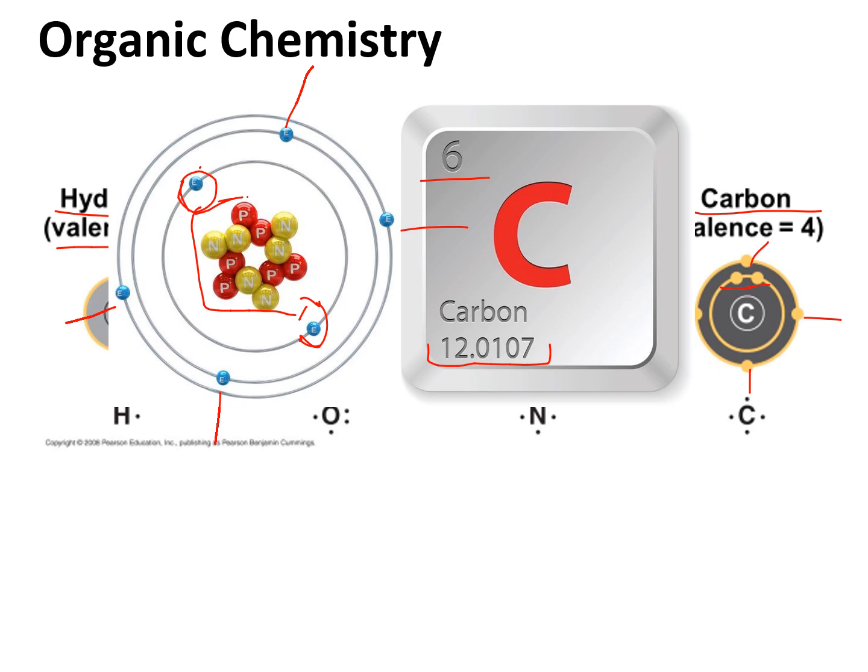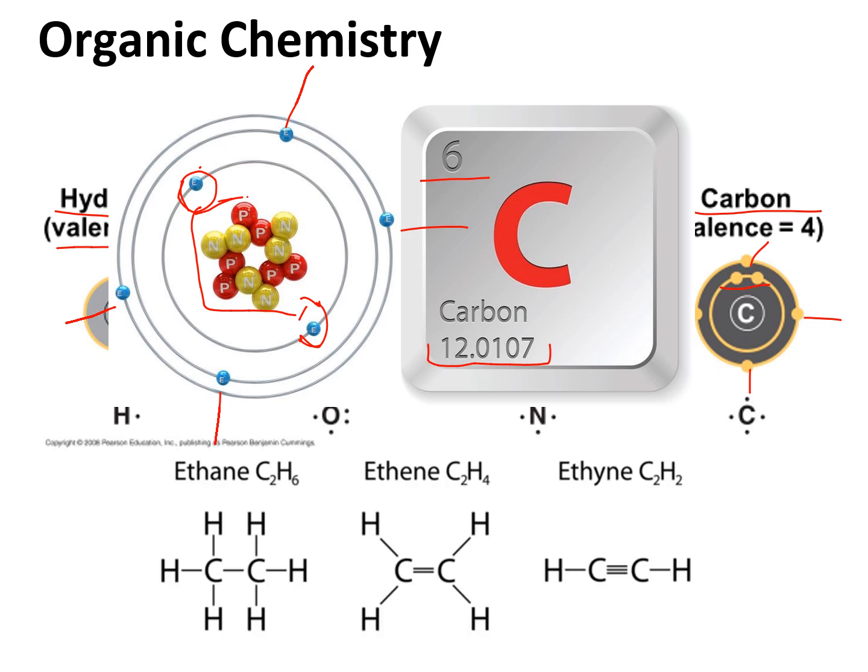So the thing that makes carbon unique is that it's a relatively small atom, so it has a small nucleus, so only 6 protons and 6 neutrons, but it has this ability to form 4 covalent bonds. And covalent bonds are very, very stable, especially when you have carbon-to-carbon covalent bonds. So each carbon atom can form 4 individual single covalent bonds. And this is what you see in ethane. You see 2 carbon atoms, and each of them has formed 4 covalent bonds with another atom.